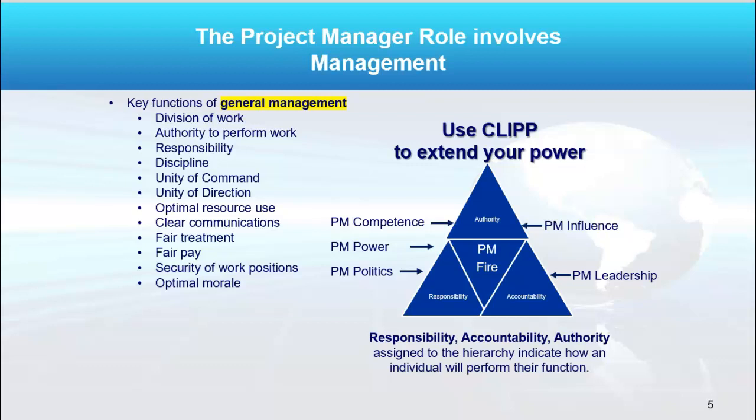So general management is about dividing up work. It's about having the authority to do work. There's a tie to responsibility and discipline, unity of command and purpose and direction, right? It's optimization of the resource usage. Having clear and consistent and a regular pattern of communications, fair treatment, fair pay. We agree with all that, right? And this is a very dynamic world, though, for a project manager, which is on the right, which has to balance this new initiative, right, as we modify the current state to a future state.